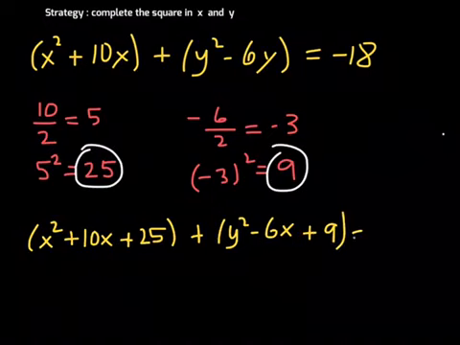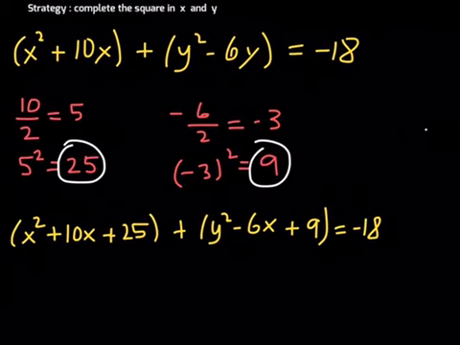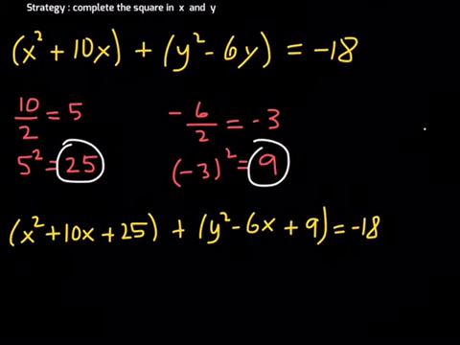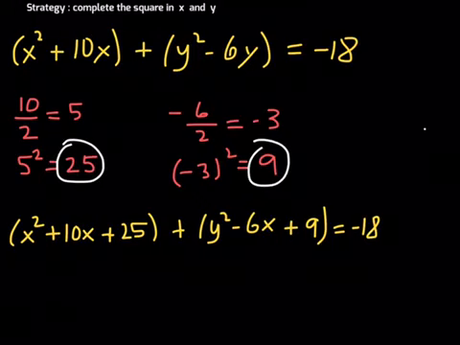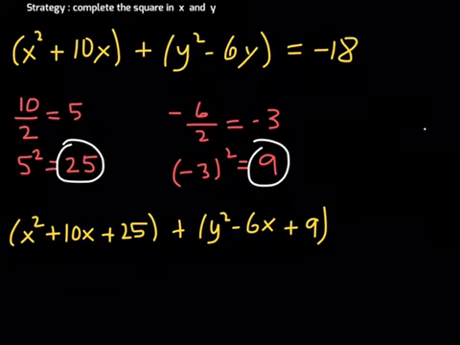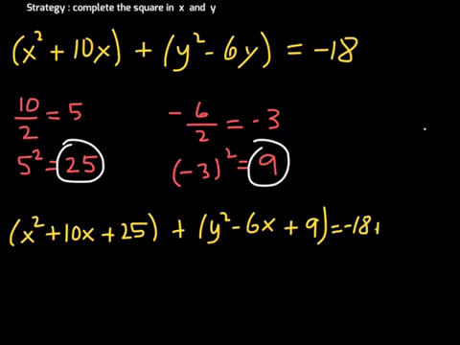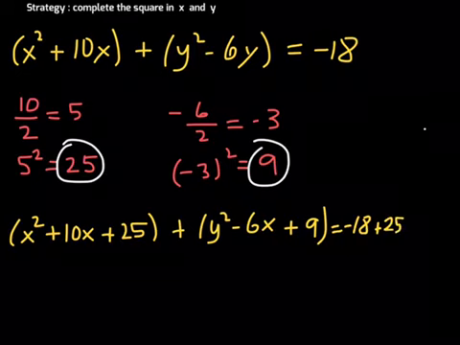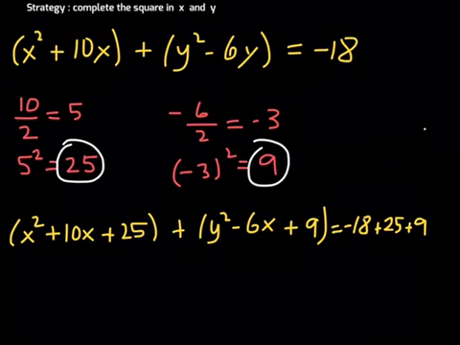is equal to -18. Now, this is really important. If you added 25 and 9 to the left-hand side of this equation, then you have to add 25 and 9 to the right in order to keep things equal. Let me make a little more room over here on this side. Let me rewrite that -18, just a little smaller. If we added 25 to the left, you have to add 25 to the right. If you added 9 to the left, you have to add 9 to the right as well. So you see me doing the same thing to both sides.